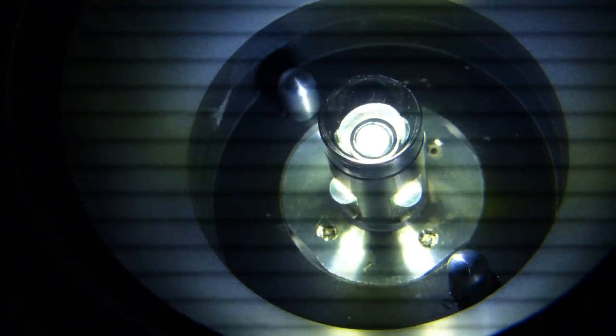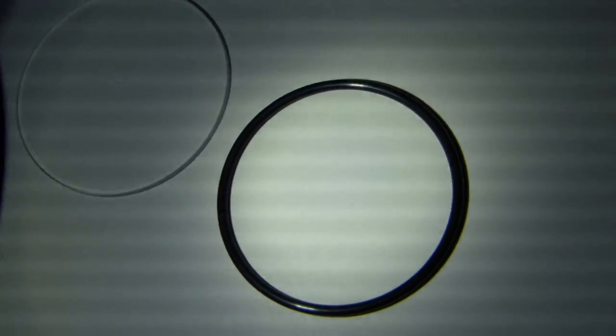Now one thing I did also want to point out again: that center emitter with that really tiny reflector is geared towards flood. So if you'll look at this here—let me get an o-ring so the auto camera can focus—okay, so as you can see, as I start pulling away, that thing just blends into a wall of light.